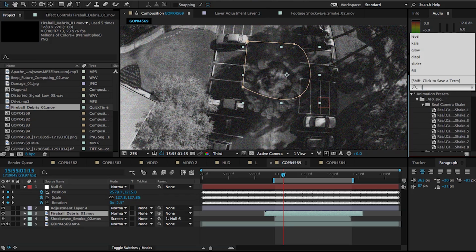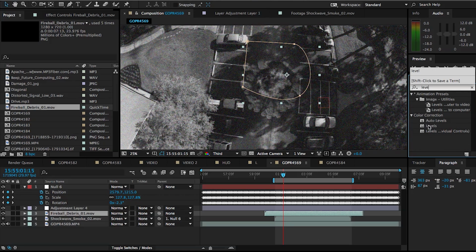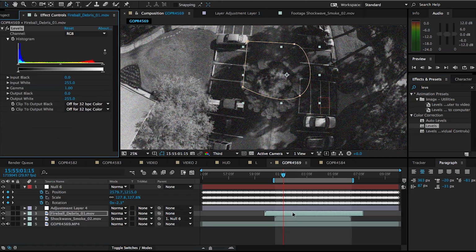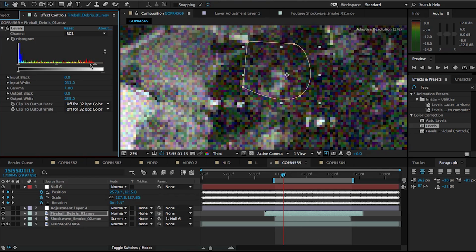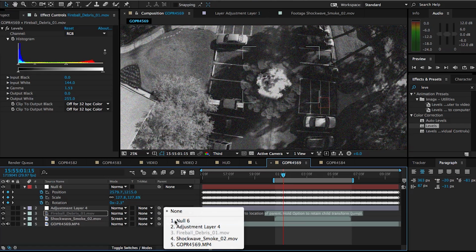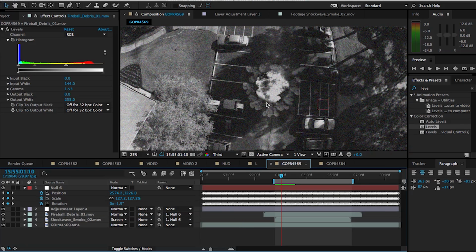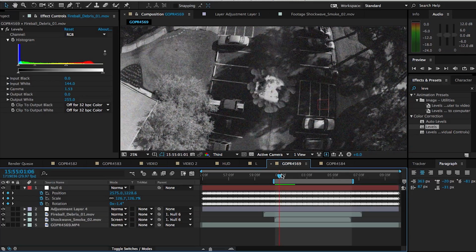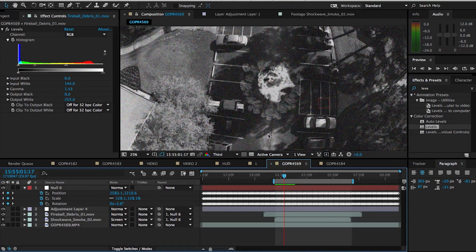So what I'm going to do is I'm going to add some levels to this, and I'm just going to brighten that explosion up, and also make sure that that is parented to the same null object as the ground smoke. It does look pretty bad actually at first. You can clearly see that it's cut off, and it's pretty unnatural at first, but it doesn't matter because the whole thing is going to be covered by a really large flash.